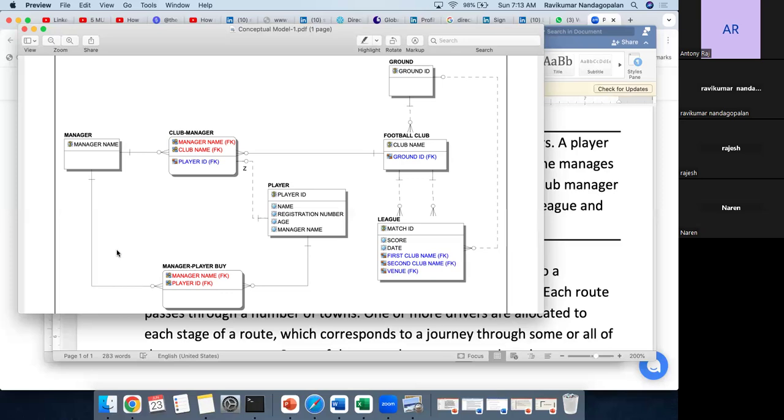Done. Now, if you see the club manager, who is the manager of the India cricket team? Gavaskar is the club manager. Gavaskar manages a team of players, Virat Kohli or however many players. That's how the relationship goes. In relational data modeling, you have to hop between the entities to see how they are related.